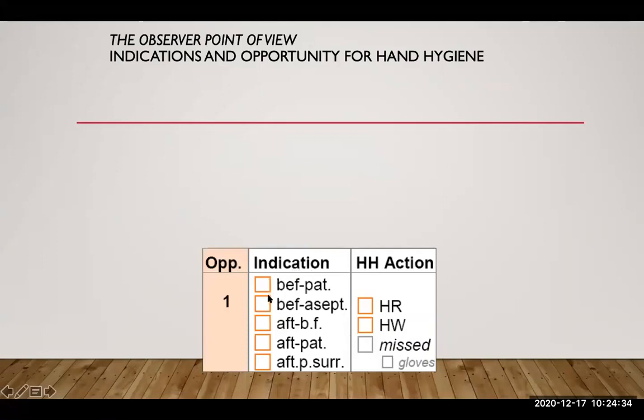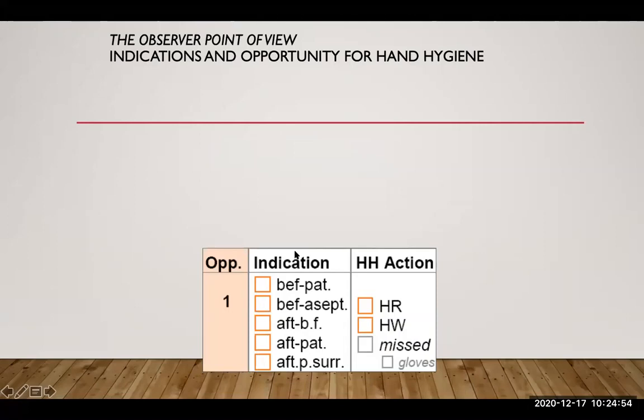You can see these boxes are the 5 moments of hand hygiene: before touching the patient, before any aseptic procedure, after exposure to body fluids, after touching the patient, after touching the patient's surroundings. These are the opportunities. These are the 5 moments.